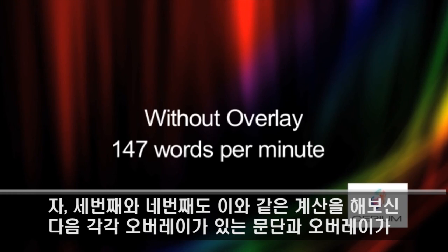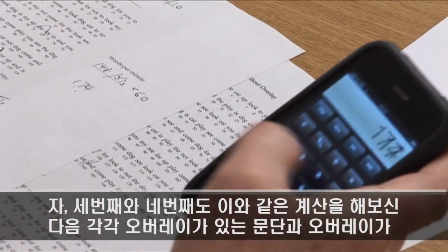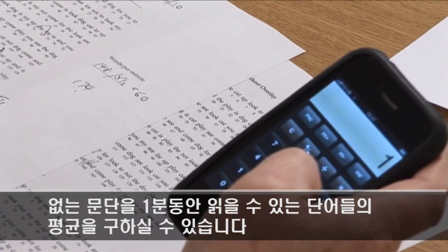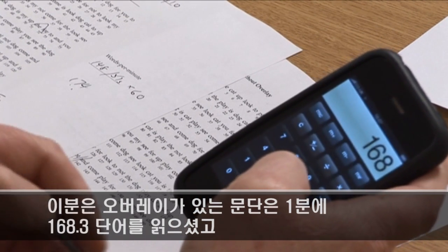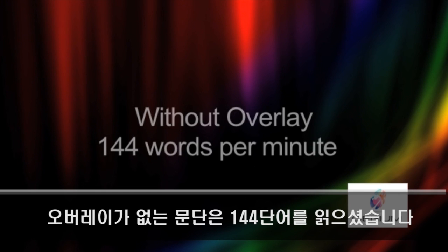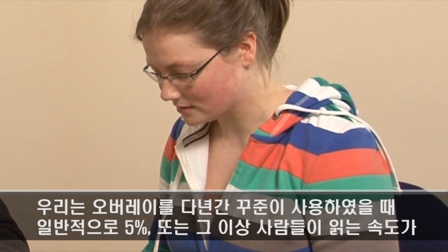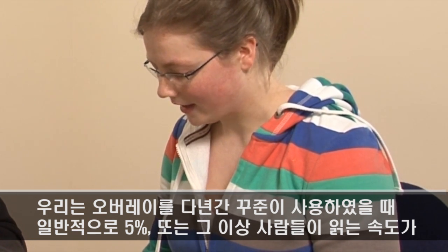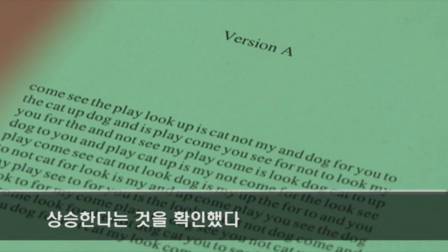Now, you can do the similar calculations for the third and fourth time, and then you can average the words per minute with the overlay and the words per minute without the overlay. And the averages work out that she read 168.3 words per minute with the overlay and 144 words per minute without. So the overlay increased the reading speed by 16.8%. We usually find that increases of 5% or more mean that the person finds the overlay of sufficient use to continue to use it voluntarily.